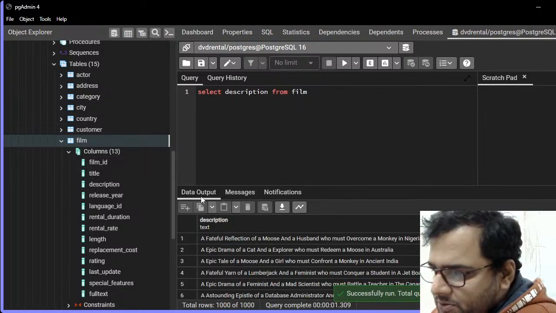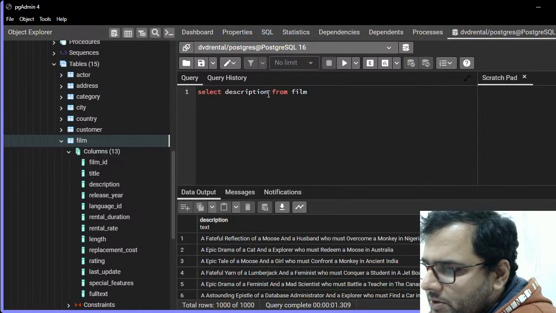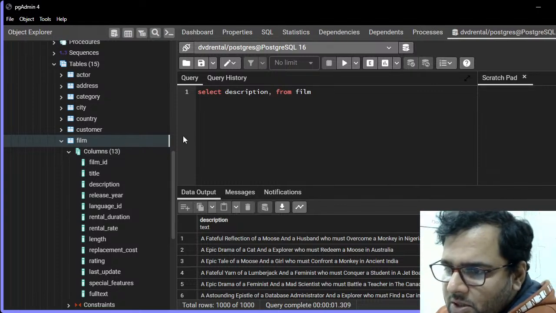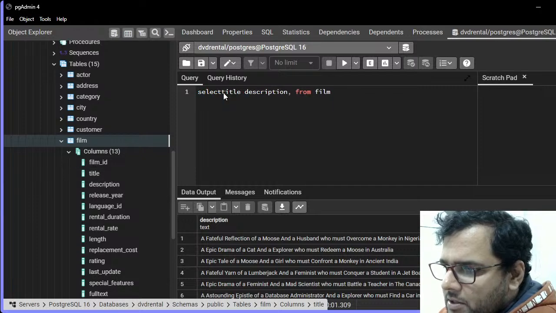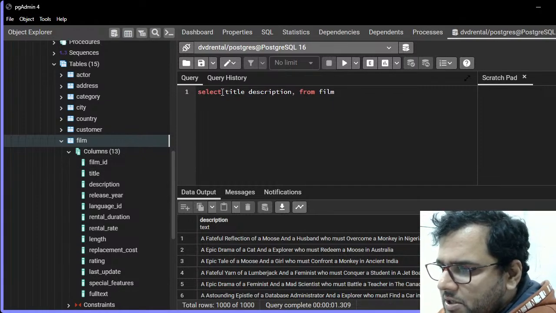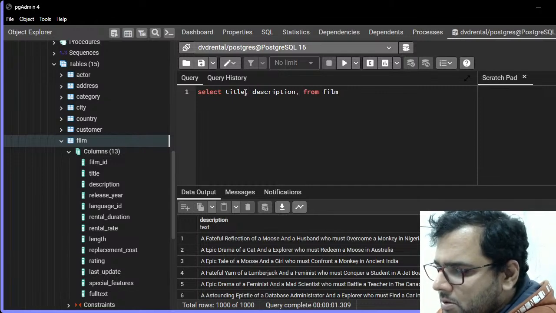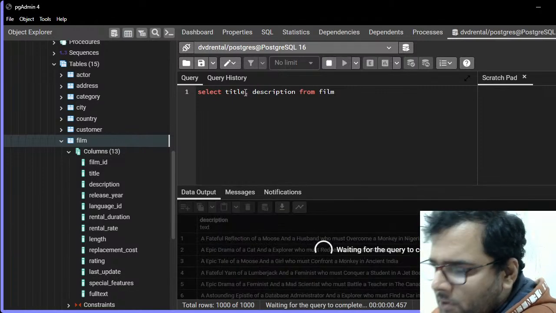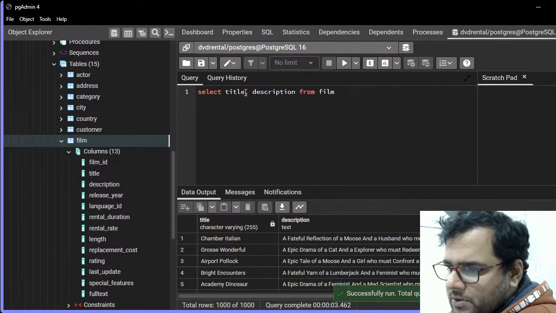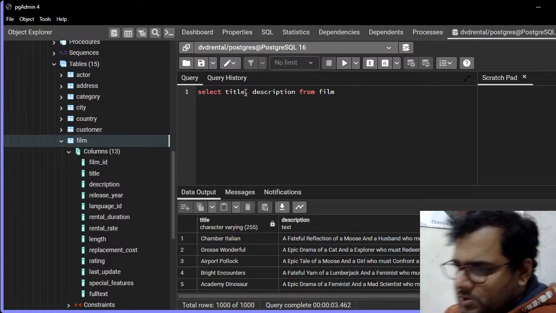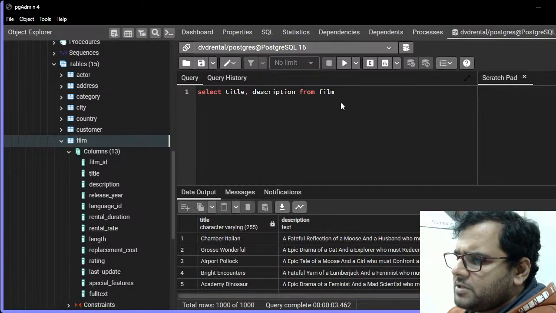Okay, so these are the descriptions. Let's go with title. So this is the title, description. Now if we go by, so these are the movies and these are the titles, right?